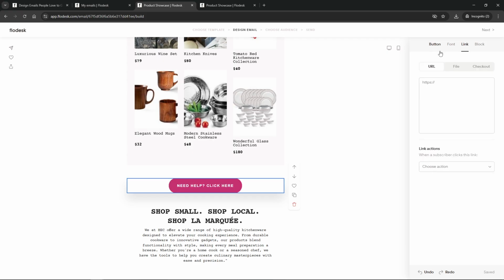Go ahead and paste the URL you wish to link to. It could be a Calendly link for scheduling appointments, a terms of service page for legal information, or even another product page you want to promote. Whatever it is, just ensure the URL is correctly copied and pasted. After pasting the link, remember to click on either apply or save. This will ensure your changes are committed, making the link live and active on your page.